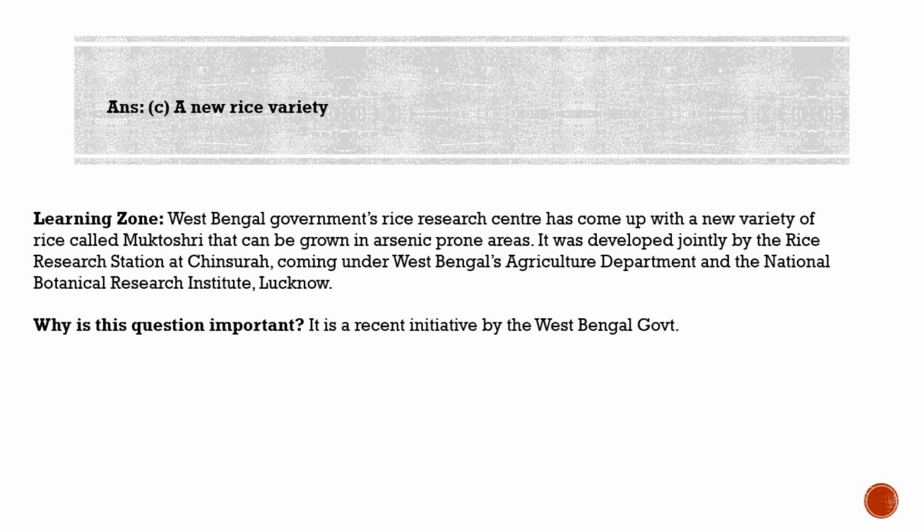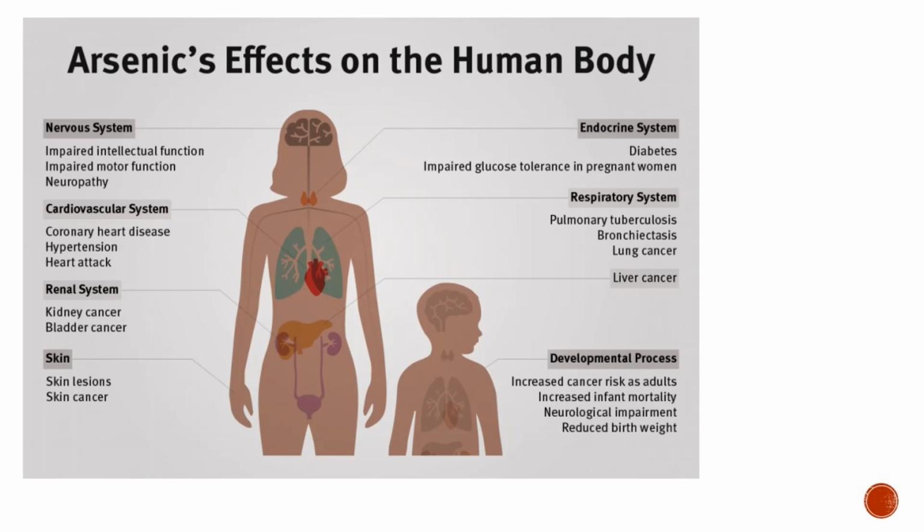It is a rice variety developed in West Bengal. West Bengal is among the states with the highest concentration of arsenic in groundwater. Last year there was a study that rice grain, wheat flour and a variety of vegetables being sold in Kolkata had tested positive for arsenic levels dangerously above the permissible limits. Eventually, this arsenic enters into our food chain and causes serious damage to human health, as you can see in this picture. Contaminated groundwater is the most common cause of arsenic poisoning.